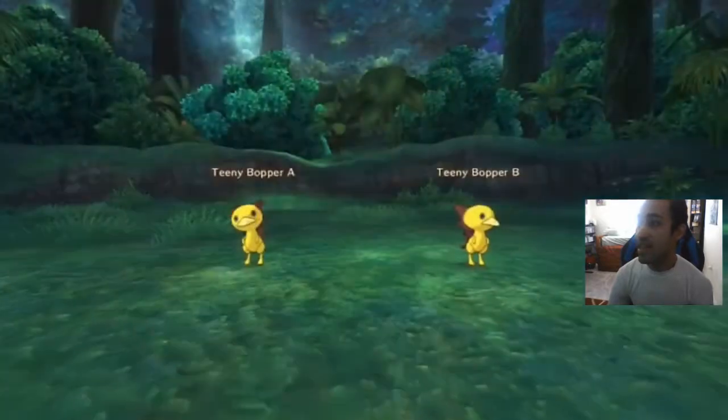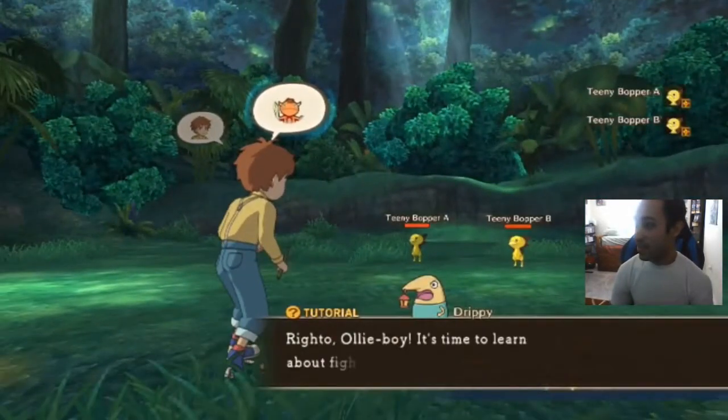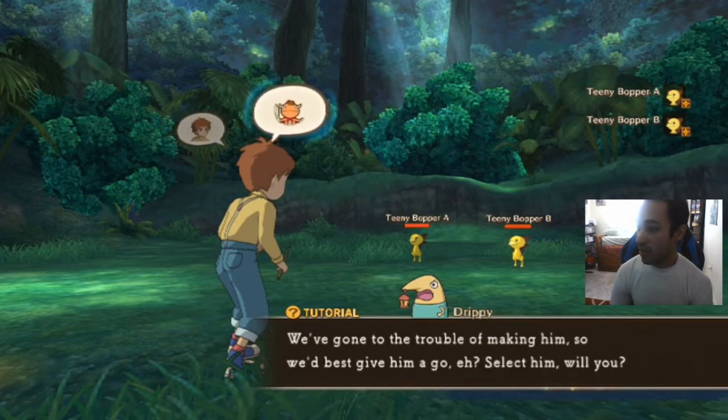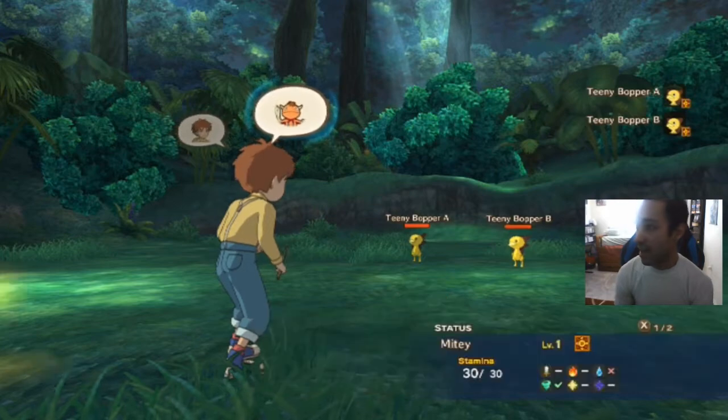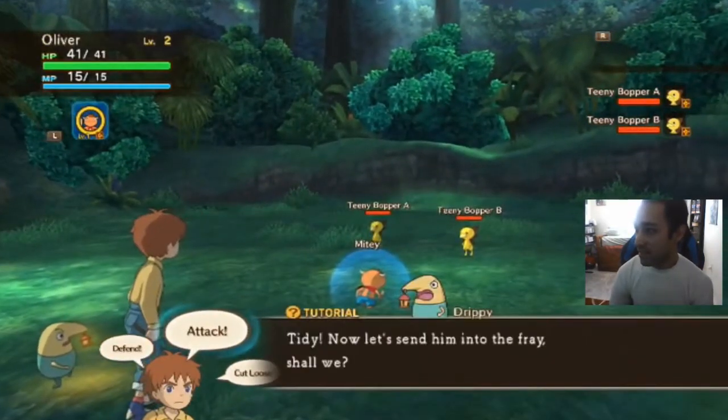Okay, so now we get to do a little bit more battling. Teeny boppers. That's great. So yeah, let's use Mighty. First off, you've got to pick who's going to fight, out of you and your little friend. We've gone to the trouble of making him, so it'd be best to use him. Okay, so yeah, let's use him. Let's smack him up. Okay, so there he is.